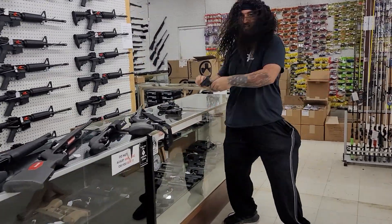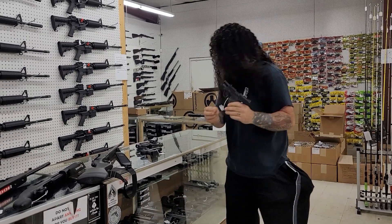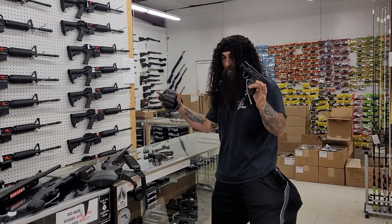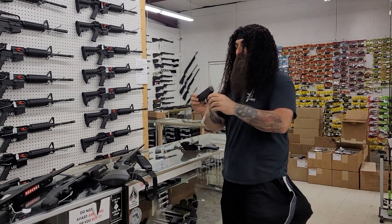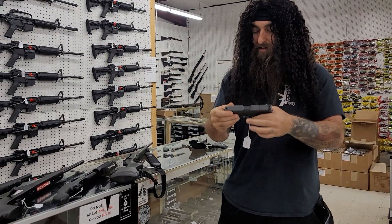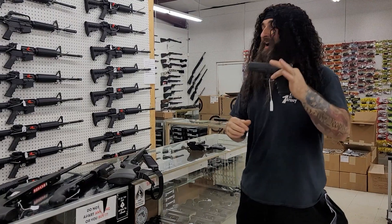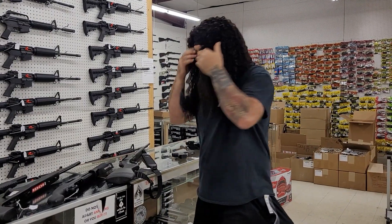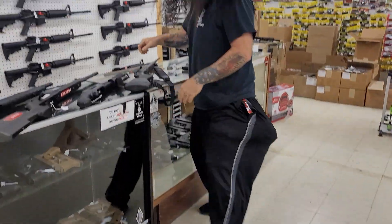Check this out — we got a huge Smith & Wesson Shield 9mm. This actually comes with the box and a couple holsters, it's only $300 plus tax. We also got a used Glock 19 — this is actually an MOS gun, so you can put a little red dot on here. I'd recommend the Holosuns we have over there. That one's $250. 400-dollar box, three mags, everything comes with it.